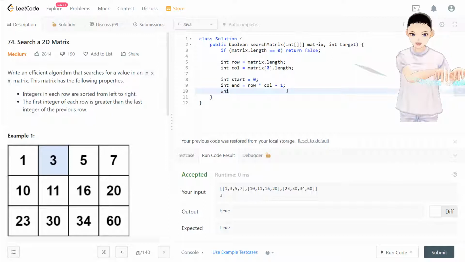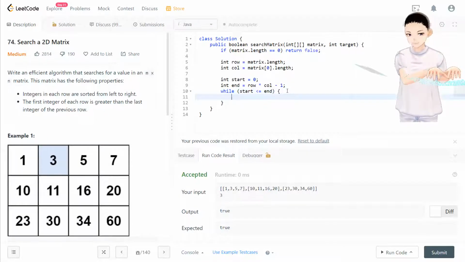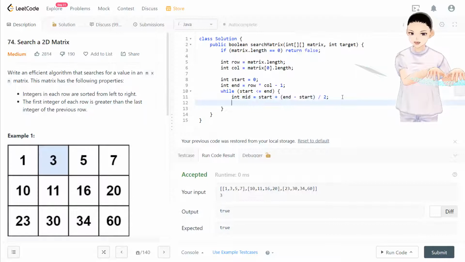So we will have a while loop, a binary search while loop, while start is less than or equal to end. And we find the mid, cut it in half. The mid will be equal to start plus end minus start divided by 2. This is one of the basic templates. Now we have the index, but we need to know the current integer in the matrix.